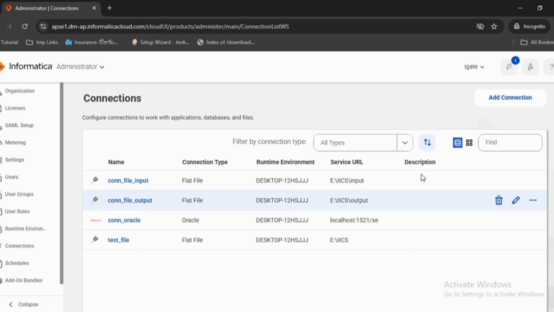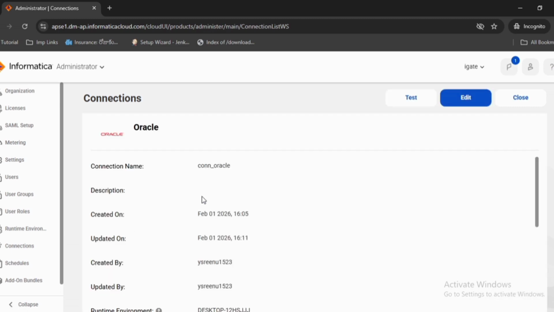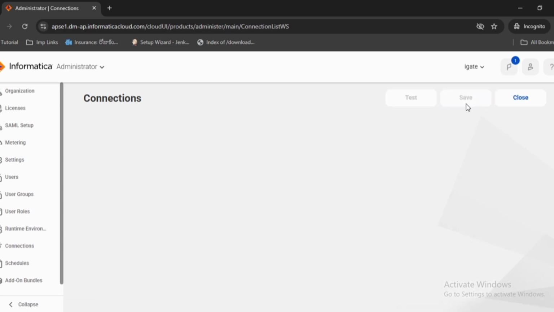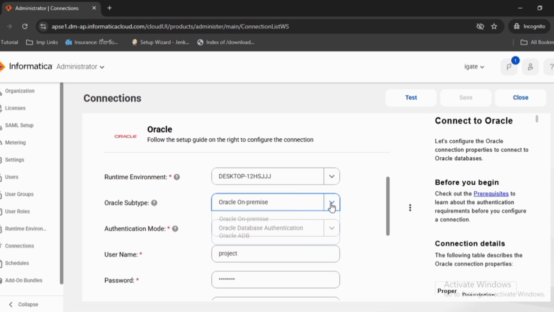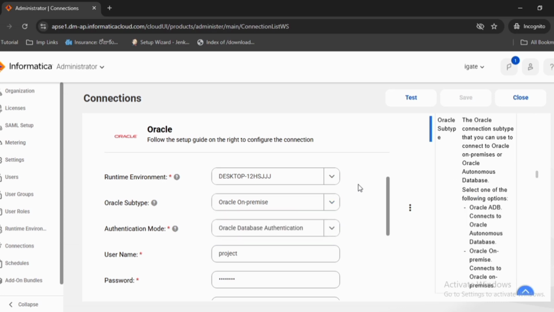The same way you can take another connection and create an Oracle connection. I have already created it. I'm just opening this existing connection. I'll show you the edit: Oracle runtime environment, Oracle on-prem.